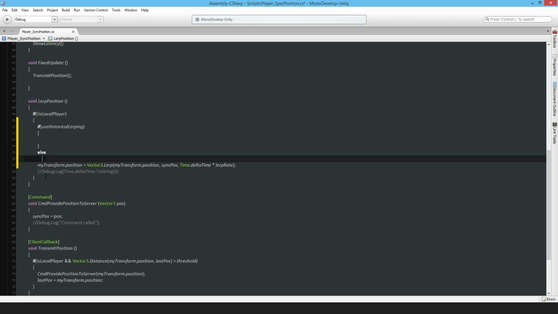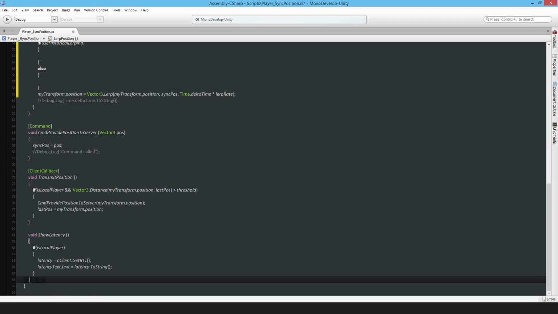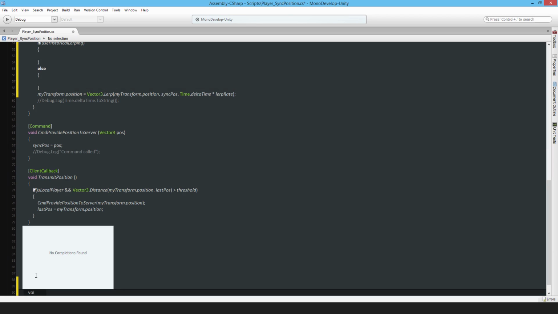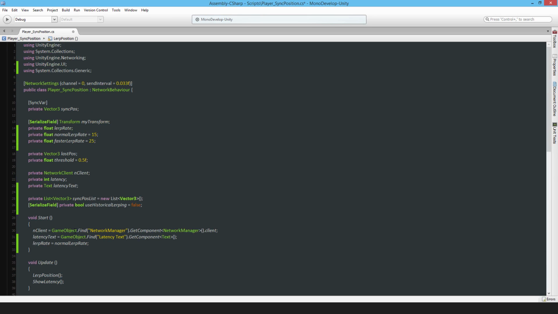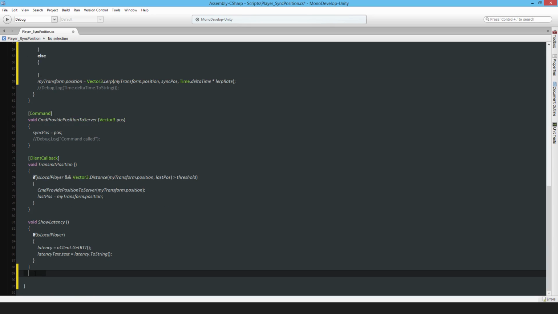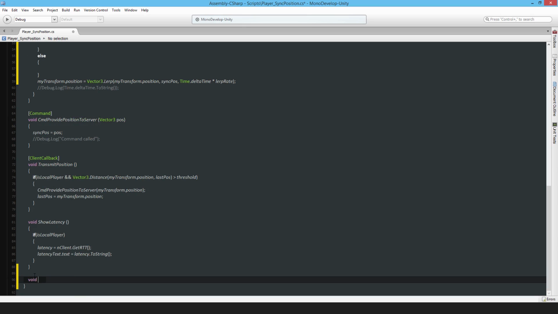Else it's going to be this one right here, but I'm going to put that in a function, so I'm going to call that void OrdinaryLerping, I think I will call it.